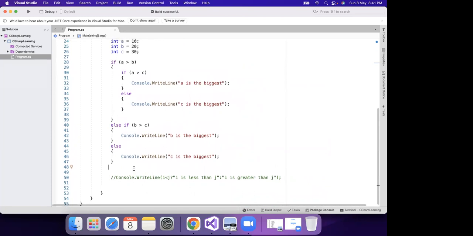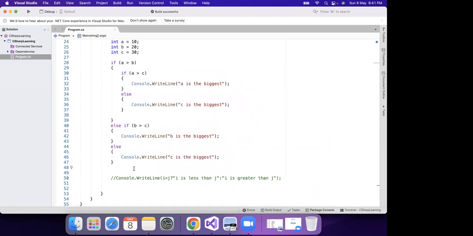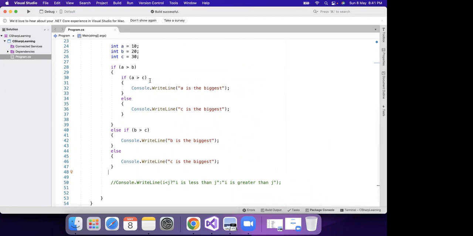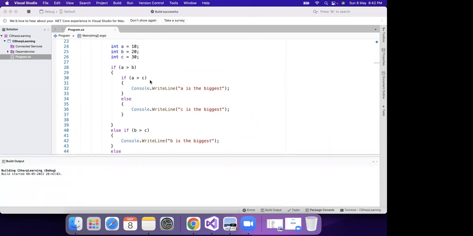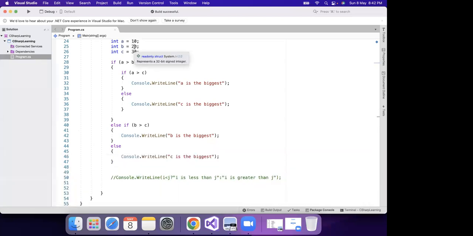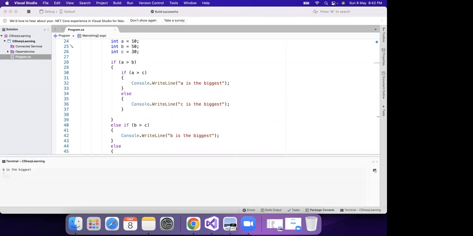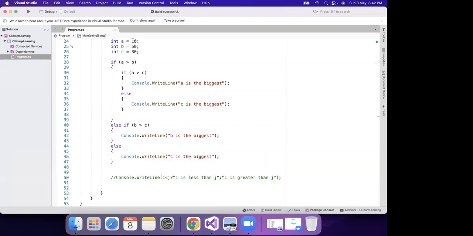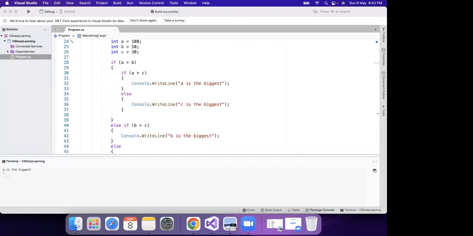Yes, and also we can put the condition using the AND operator, and like that. We can use conditional operators. Yeah, that's fine. Okay, now let me try to run it. What output are you getting? C is the biggest. Now let me make B biggest and see the output. I'll run it again. Now you are getting B is the biggest. If I make A the biggest, then you're getting A is the biggest.